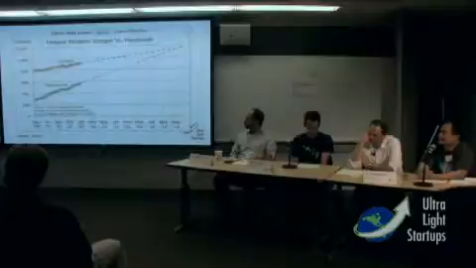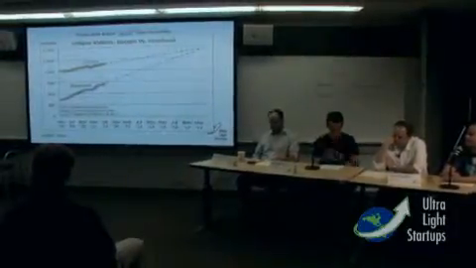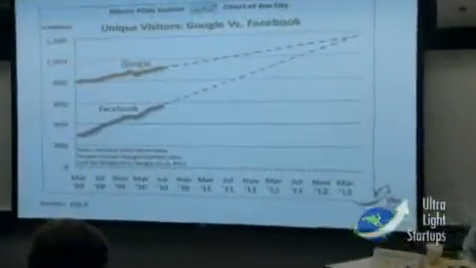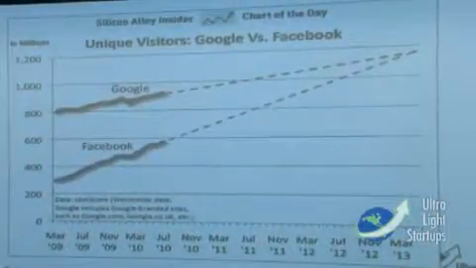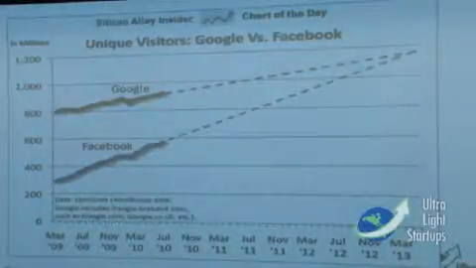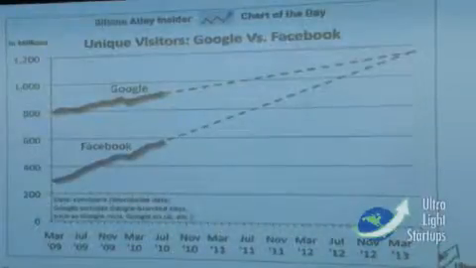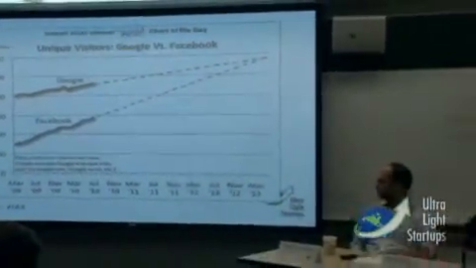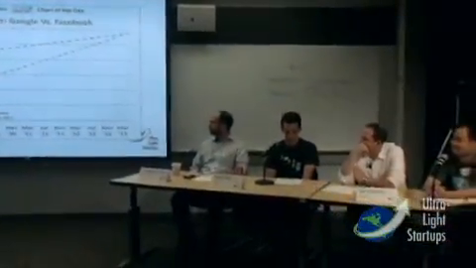So with that, I thought I would start with this particular graph, and others like it have been floating around on the internet lately. What this shows is that Facebook's traffic, and I guess there are various measures of usage and traffic, is projected to surpass that of Google sometime in the next couple of years. There are variations of this. This one happens to be unique visitors, but if you look at page views or time spent on site, they all say the same thing: that if Facebook isn't already, it's soon going to be the most trafficked site in the world.